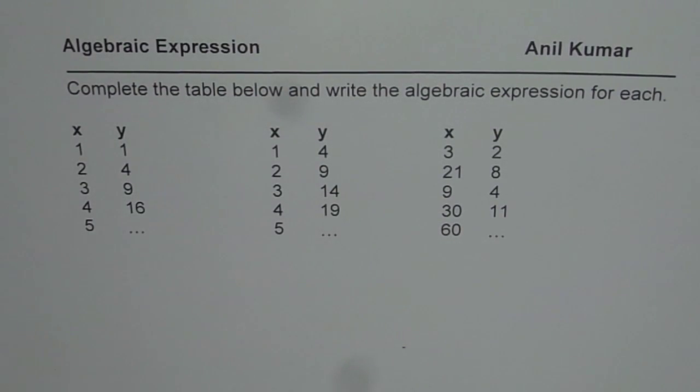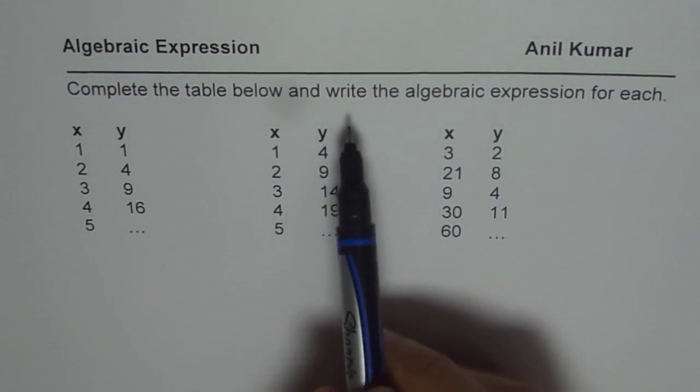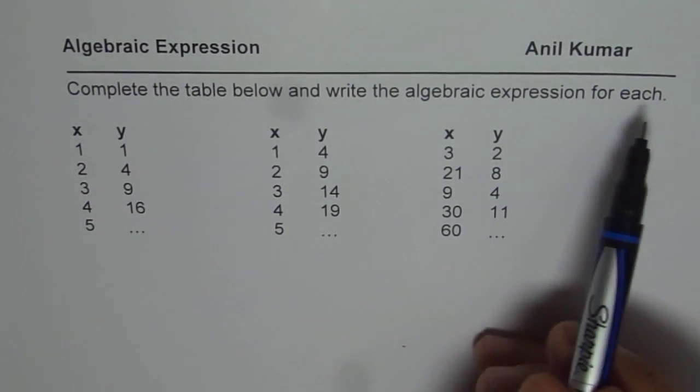I'm Anil Kumar, and in this video we will learn a strategy to express data in the form of an algebraic expression. So what we have here is input-output kind of information, and we will translate that information in terms of an algebraic expression. So the question here is, complete the table below and write an algebraic expression for each.